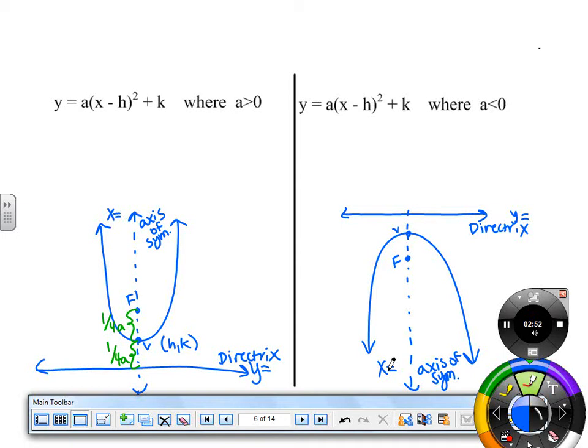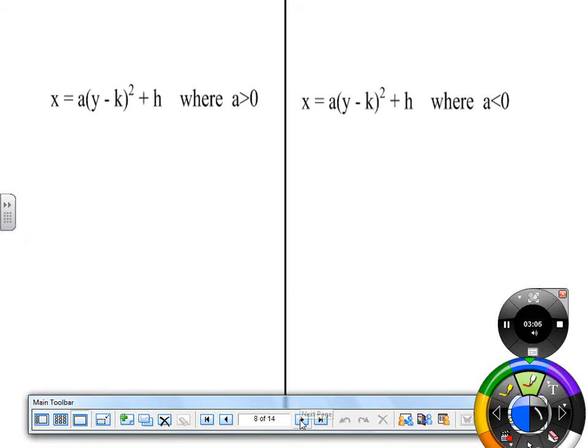The reason I'm emphasizing this, like I told you guys today in class, it's hard to memorize all those equations, but if we understand well the structure of the parabola, which by the time we write these 4 down we should, then it's easier for us to come up with the answers to the questions and put the information in the right spot. So in the bottom half of page 5, notice the equations are going to be x equals and y is being squared. These parabolas are horizontal with their axis of symmetry, so they open left or right.